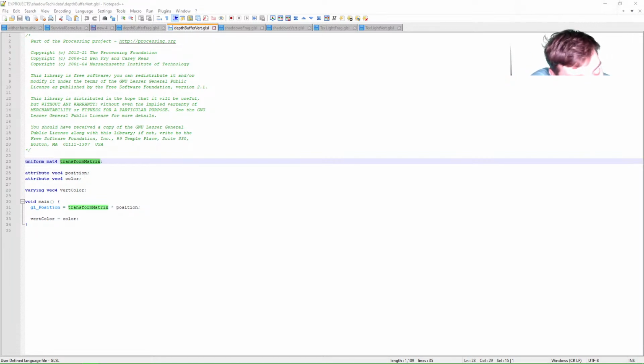Okay, and then render the depth map from the light's perspective. You'll render the scene from the light's point of view and store the depth of each fragment in a texture. This depth map will later be used to determine whether a fragment is in shadow. And then render the scene from the normal camera's perspective. For each fragment, you project it back into the light space and compare its depth value with the values stored in the depth map. Oh, okay, that's how it works. That's the key thing I was expecting.